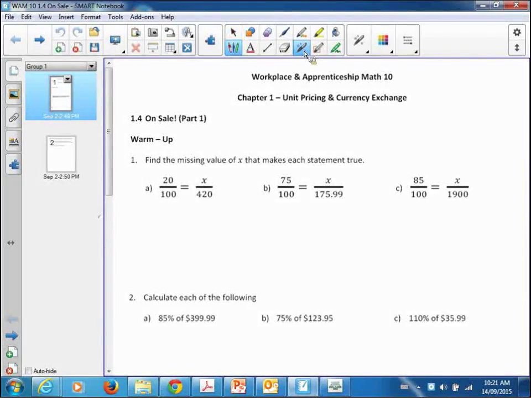Guess what? On sale. When you have something on sale, it's usually given as a percent, stuff like this off, right? So we need to review percents. Remember, percents are out of 100? I'll do one with you to remind you, it's always the same math. Out of 100, out of 100.